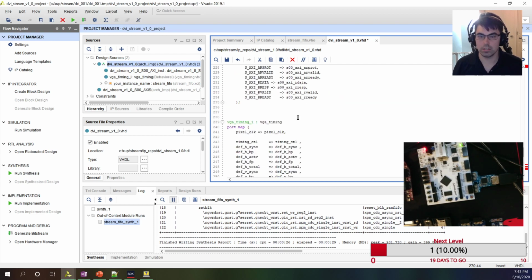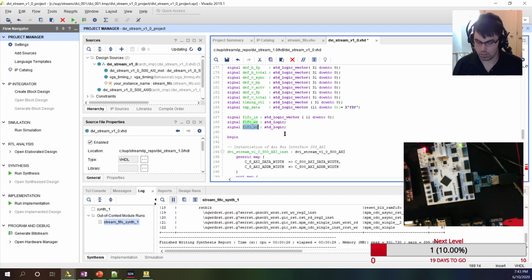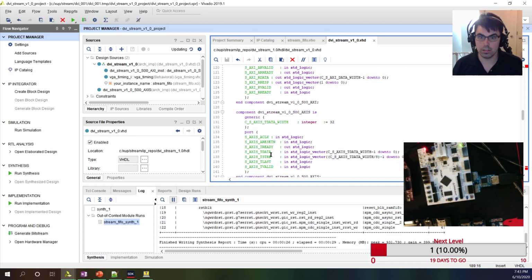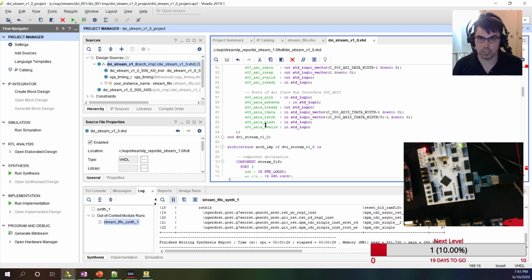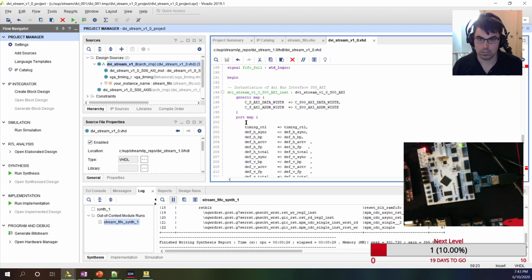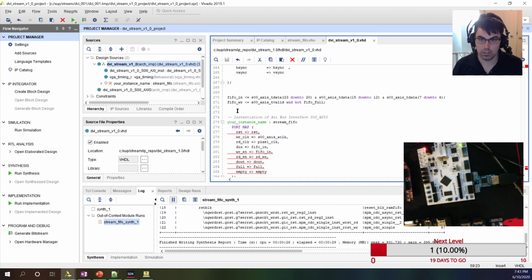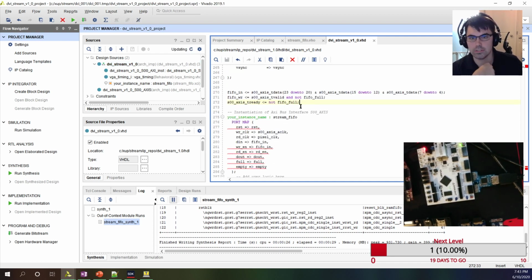So we'll need a signal for FIFO full. And to do, where's this? Ready. Where's the ready signal? T ready. T ready is going to equal not FIFO full. As long as the FIFO is not full, we can add more stuff to it.